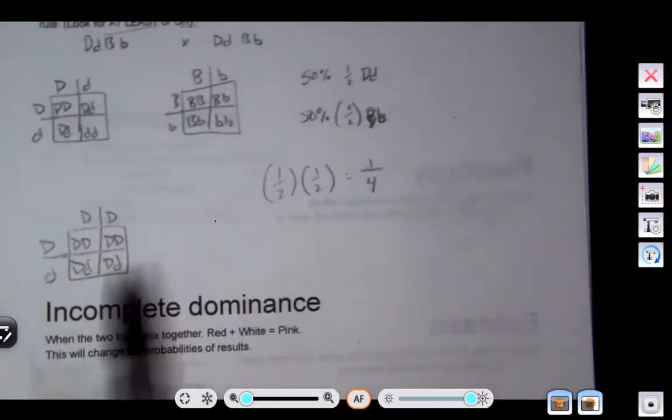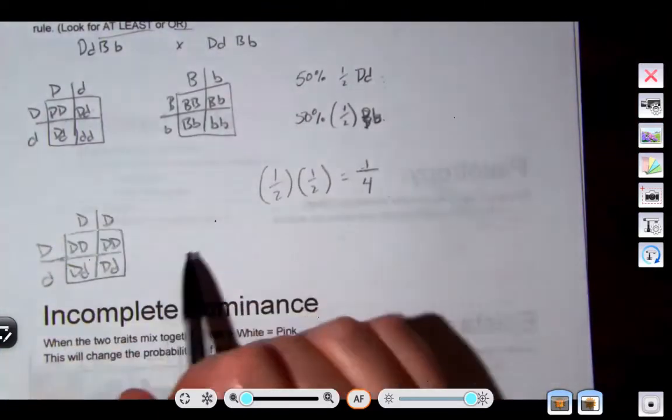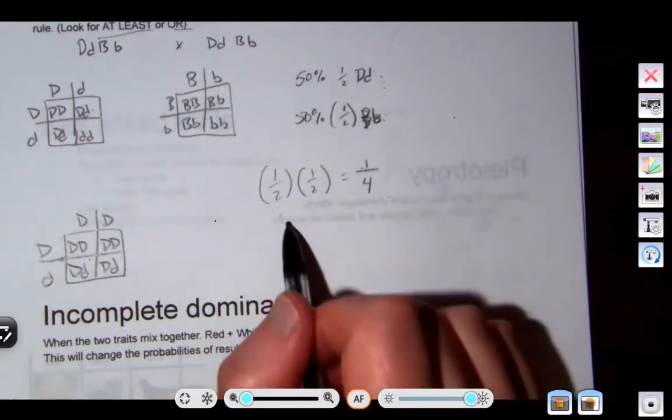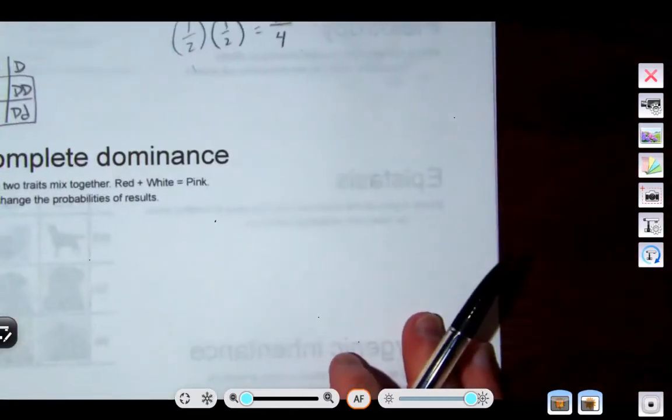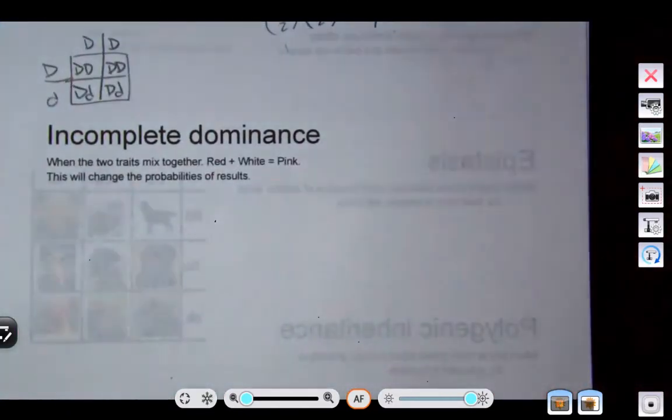Now, if worse comes to worse, we'll go through some more of these on Wednesday because I know that the probability stuff is a little confusing. And yay math, right? So, all right. There are a couple of different kinds of examples of genetics problems that odds are aren't going to show up on the AP test, but I'd still like to go through them real quick.